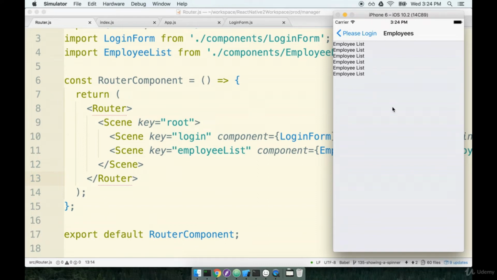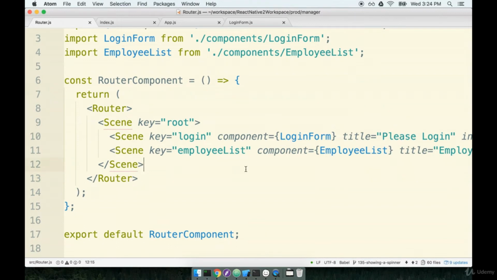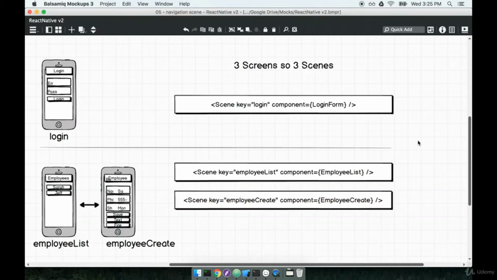To do so, we're going to make a little bit of a change to our scene setup inside of our router. At present, you'll notice that we've got our two scenes in here, the login screen and our employee list. These two scenes form kind of two separate flows throughout our application. So let's take a look at a diagram that's going to expand on that a little bit. So up here at the top, we've got the authentication flow in our app. That has its own scene. Then on a totally separate flow, we have our employee list down here.